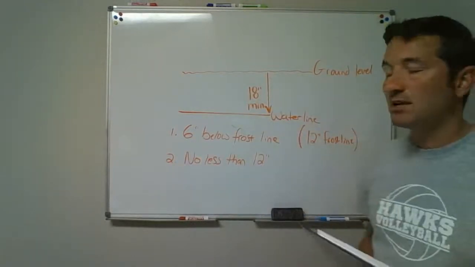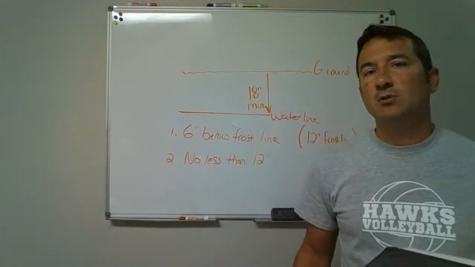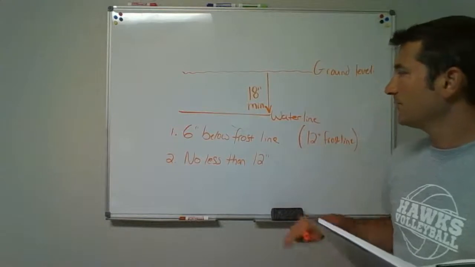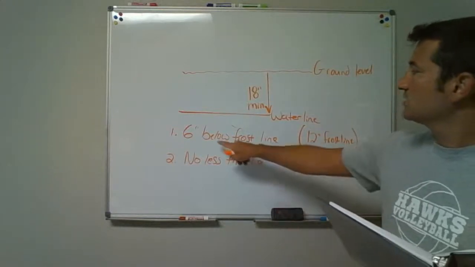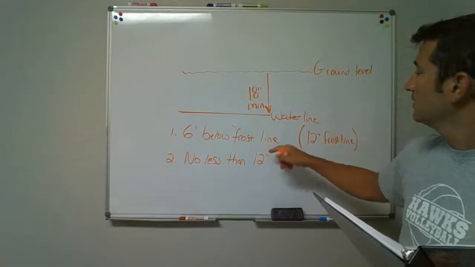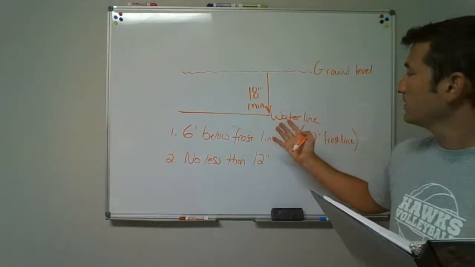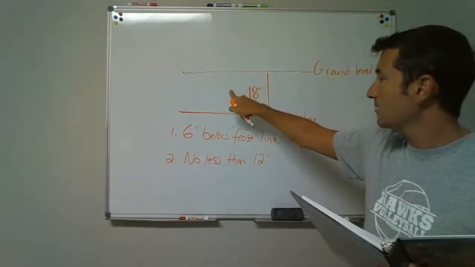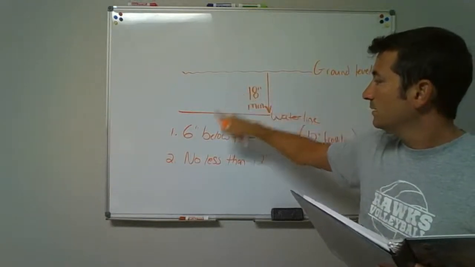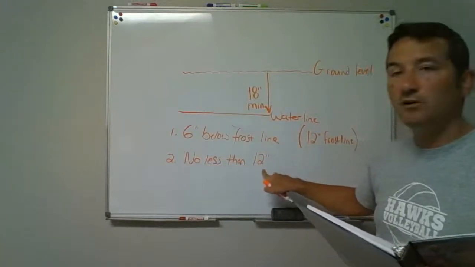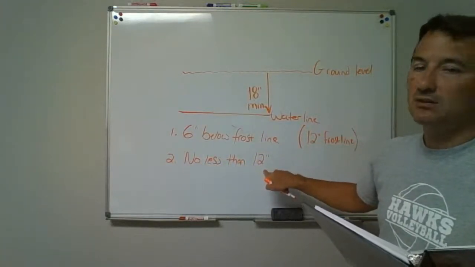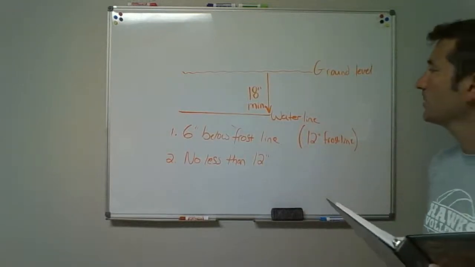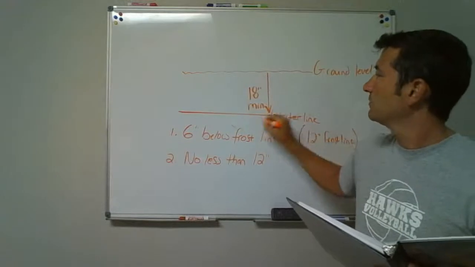Down the coast, they say our frost line down here, we are only freezing 4 inches deep. So we don't ever have it freeze less than that. So 6 inches below the frost line, and then you add the 4-inch frost line. So that's going to give you 10 inches down. That meets part 1. But part 2 says it can't be less than 12 inches. So you can't let that number be lower than 12. You're always going to be at least 12 inches in the ground, but your frost line might push you further.